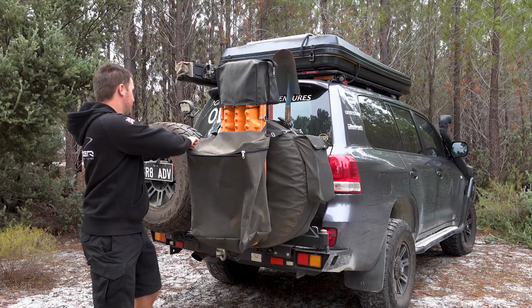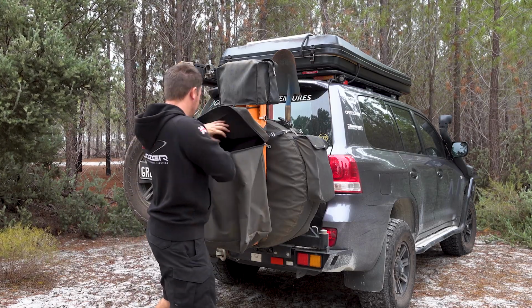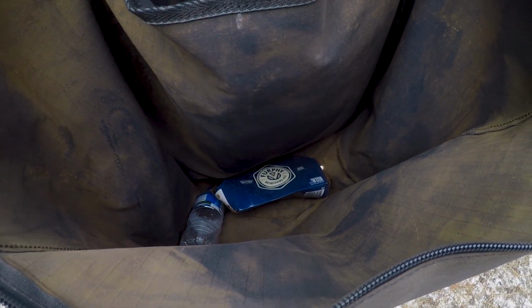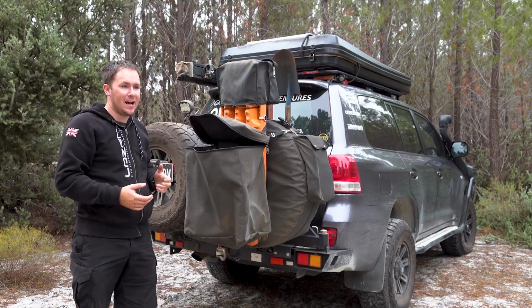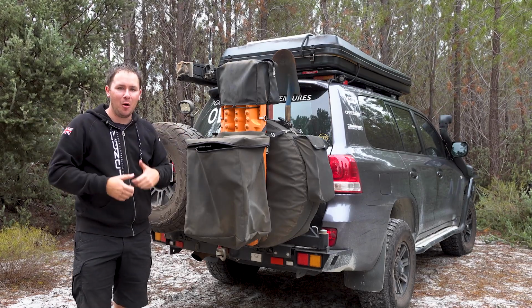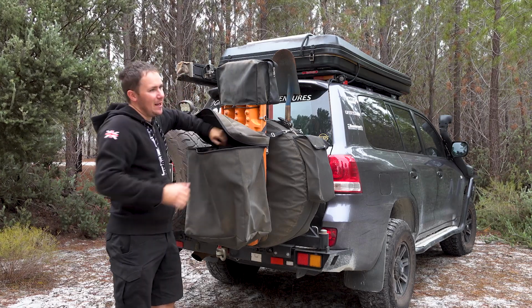All using quality zips, quality canvas. It's a huge bag. It's got an inner pocket on the inside here, and in there I keep a tarpaulin, so I can throw that under the car if I need to go under the car to check something or repair something. I can also clip that tarpaulin onto the side of my awning to make more shade if we need. So it's just a handy place to keep it.